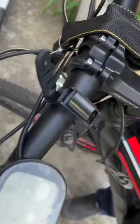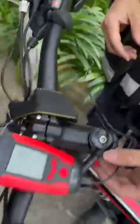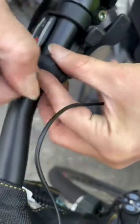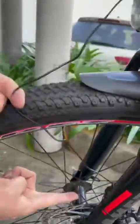Tie down the rubber band for the bracket and slide in the head unit. On the other side, just tie down with the light and the beep. And then there's two cables. One is the charging cable for the light, and the other one runs down to the chassis, and then all the way down.